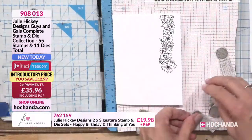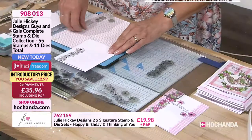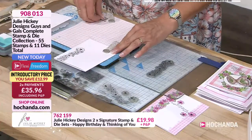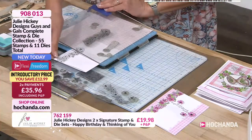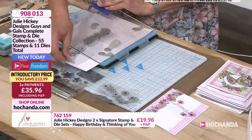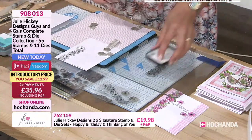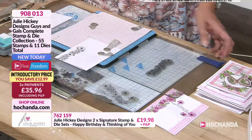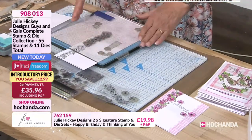Okay, so then what I'm going to do is I'm not going to take my stamp out. I'm just going to move this up, because I just want to stamp the bottom of my card now. As long as I use my magnets to hold everything in place, I don't have to clean my stamp or take my stamp out. But make sure that that's all lined up. Then I only need to ink up the top part.